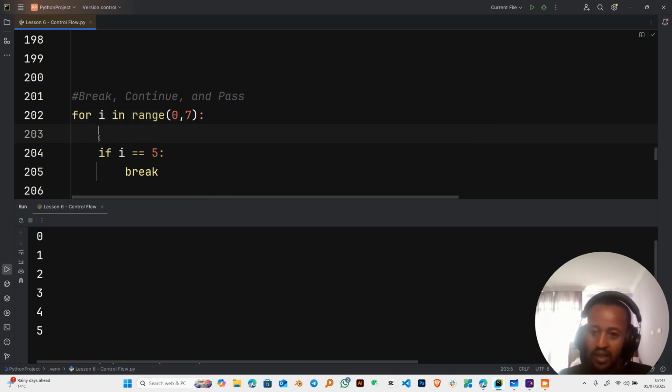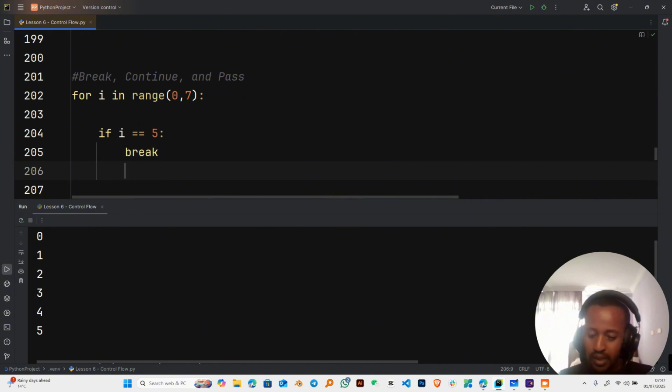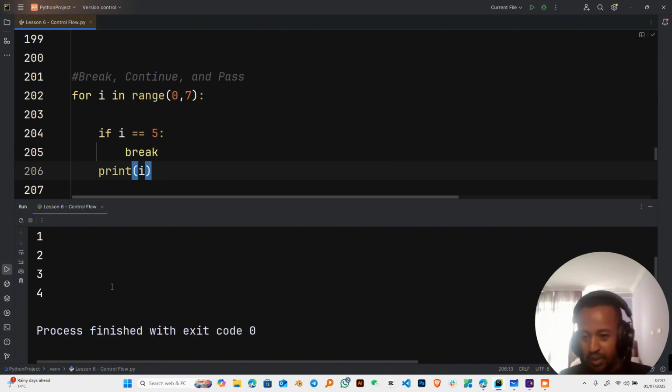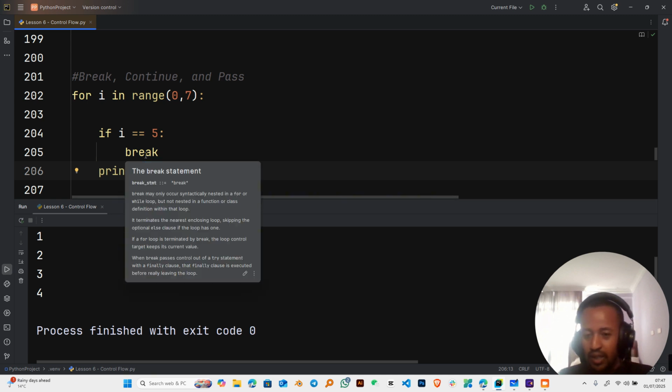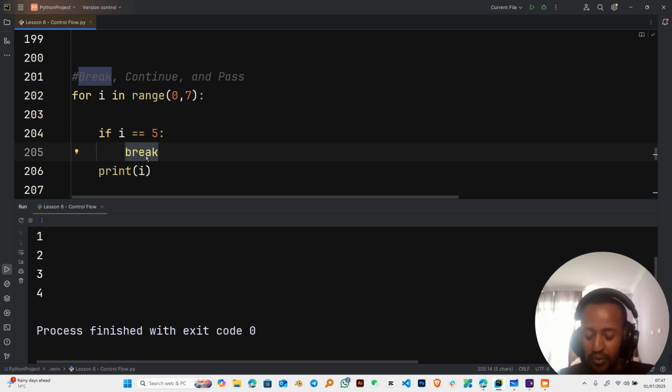So if I bring the print statement to be after this, then it doesn't even print 5 because it passed that iteration. It stops before it can print 5.